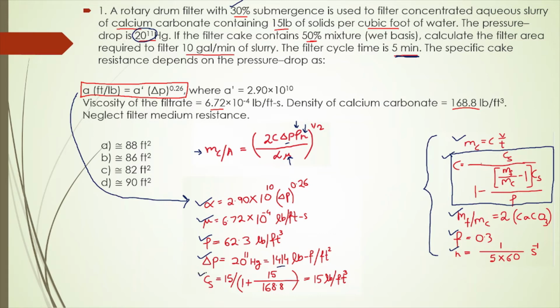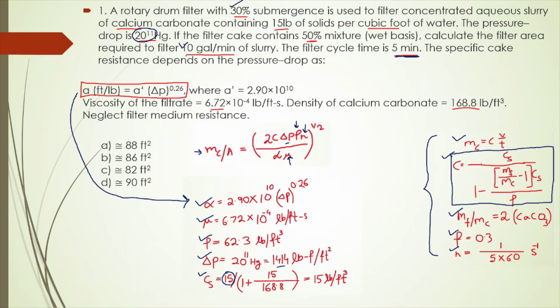And CS, which is the concentration of the slurry. Here in this case we will treat it as density of the slurry. So as you know, in case of density, we get density by dividing weight by volume. Alright, so weight of the slurry divided by the total volume will give us the value of CS. So weight of the slurry in this problem is 15. Alright, and total volume means volume of the filtrate plus volume of the slurry.